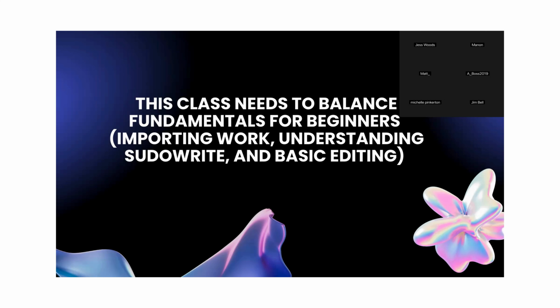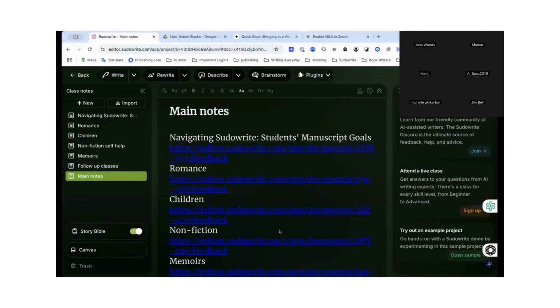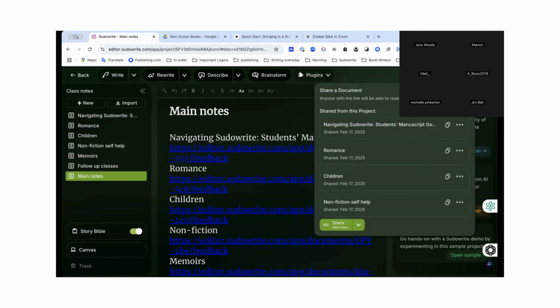We're going to share the Sudowrite screen, the application window. This one. All right, so this is our Sudowrite screen that we're going to work with today. And I'm going to share my main note right here. Copy, put that in the chat.